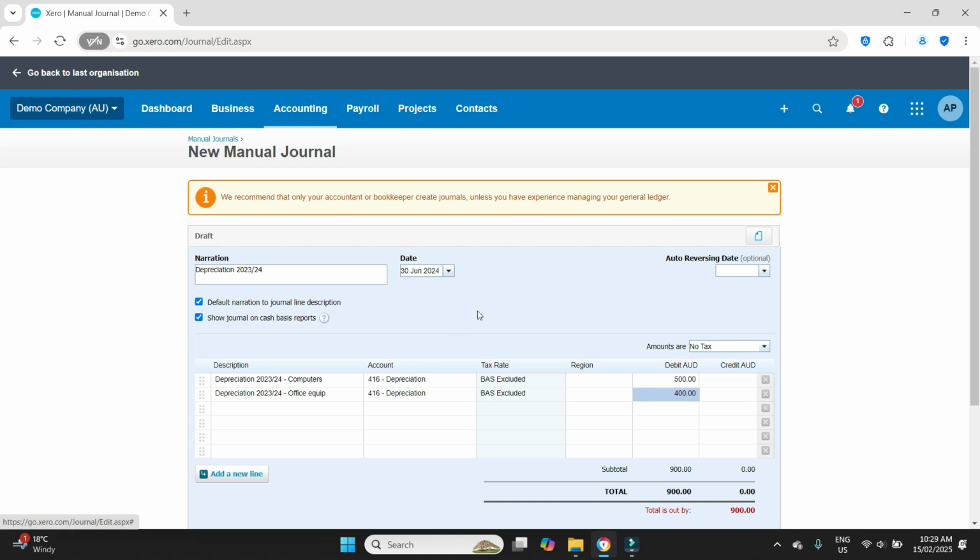Now we need to post the accumulated depreciation amounts. So we'll bring up the accumulated depreciation account on the computer equipment, and the depreciation on computers was 500, so this has to be a credit for 500.